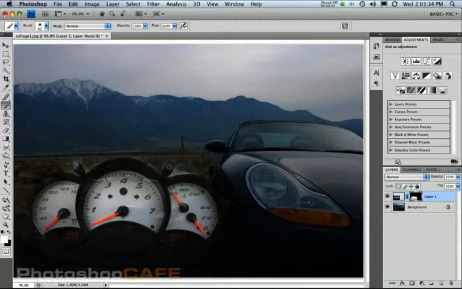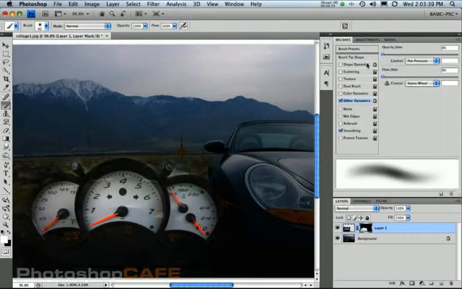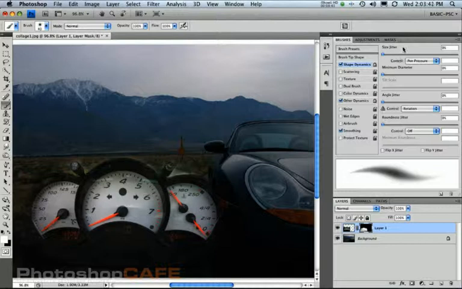See, like here for example, if we want to clean these up, what I would do at this point is change this and set the shape dynamics to size, and now I can get into those little areas without having to readjust the brush size all the time. So let's make sure that mask is selected, and what I want to do is cut that out of the mask. So I'm going to be using black, so let's set black and then just gently go in there, and notice how I can get right in there.